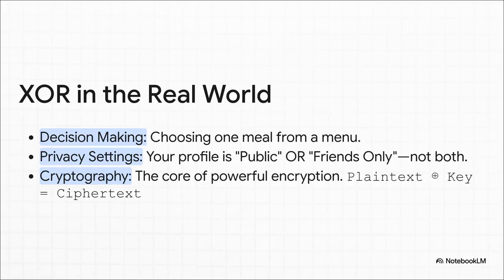And you see this logic all over the place. Think about your privacy settings on social media. Is your profile public or friends only? It can't be both. And this is the really important part, it is a cornerstone of cryptography. If you take your secret message and XOR it with a key, you get scrambled nonsense.